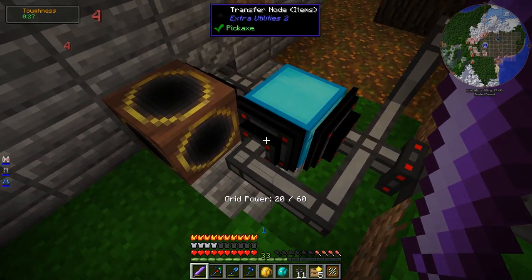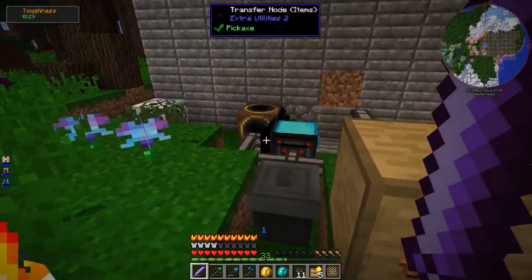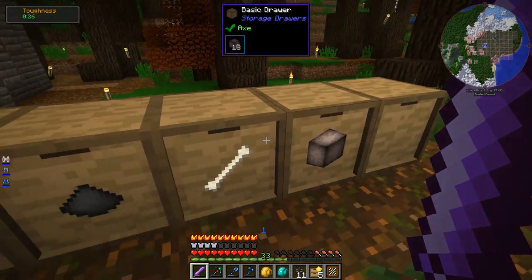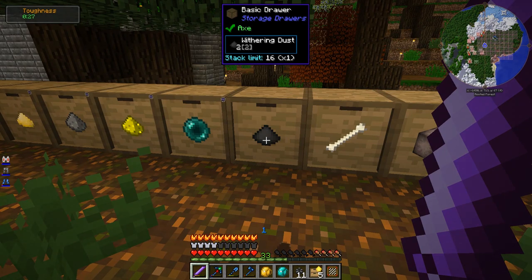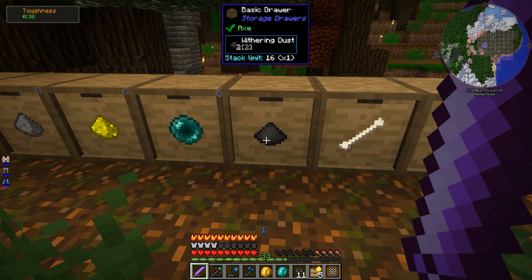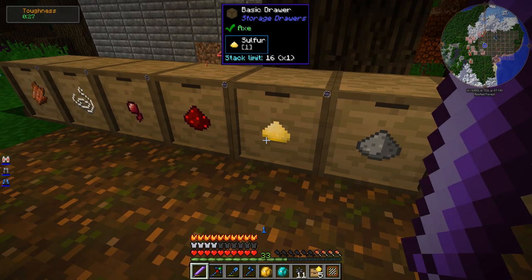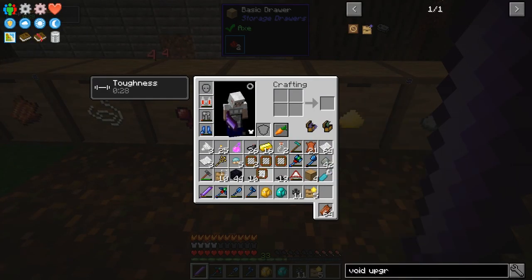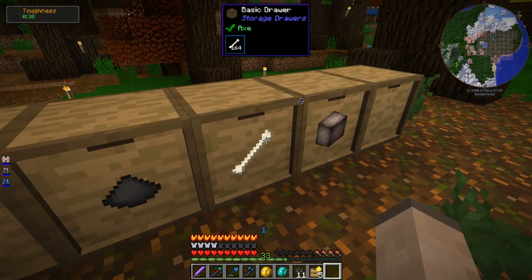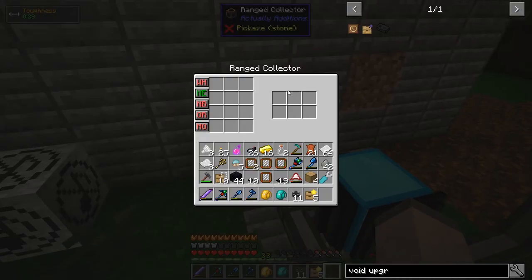I think I've got it set up. I added another transfer node to the chest just to speed up the extraction. As long as it's extracting faster than it's filling up, there's no reason to really upgrade it further. I got them all set up here — I ended up adding back a bunch of these drawers because there are even more types of items than I really thought of, which means I didn't quite have enough void upgrades. But it's alright — a lot of this stuff, like withering dust and glowstone, I don't get that much of. I will take the void upgrade from the ones that don't need it and put it into the bones drawer, since the bones definitely need it. I added a couple extra things to the delete list — I did add the mana cake so I'm getting rid of that, plus glass bottles.